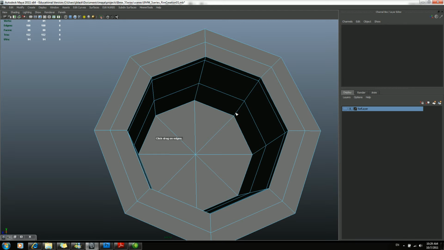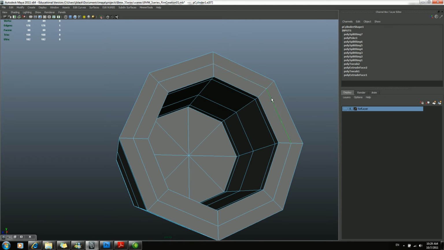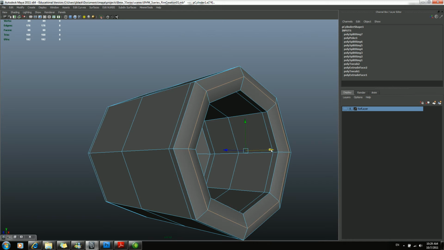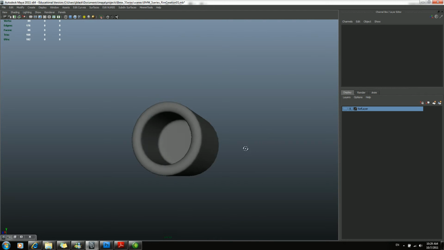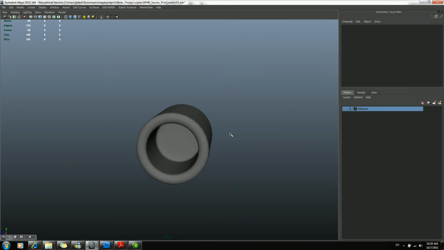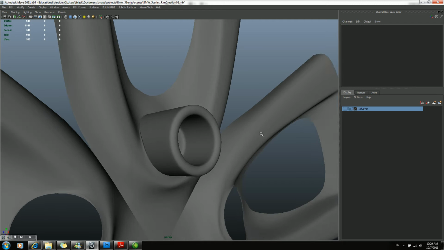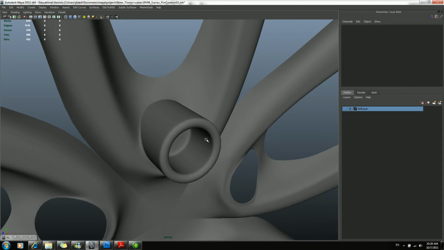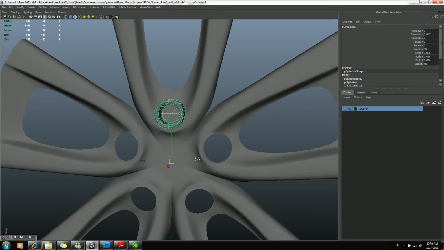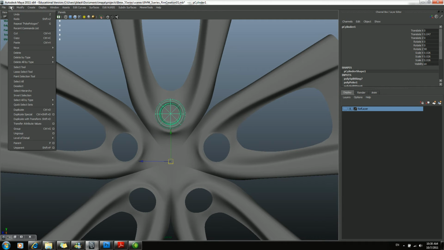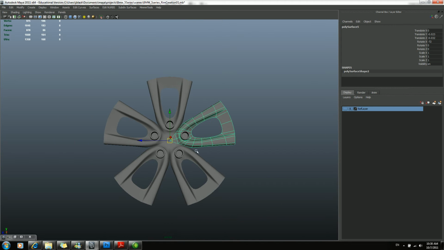And I don't want this to fall apart too much. Double click on this. Sort of round it out. Now we go to 3 mode. We got a nice cylinder. And because of that, if I go to 3 on here, it holds together very nicely. It looks like the lug is sitting in there. Just bring this right here to the center. I'm going to go ahead and I have everything set up. Hit duplicate special. Everything falls right into place.